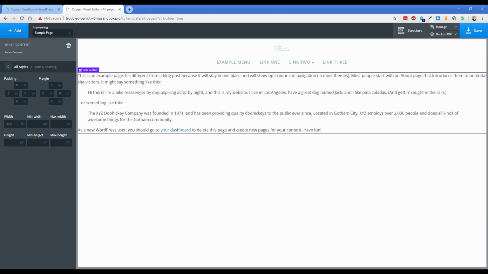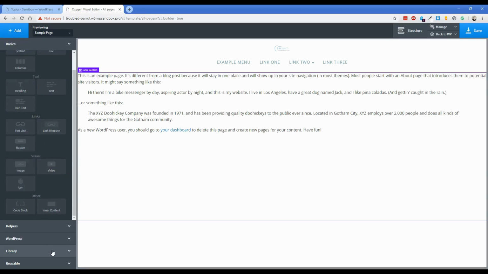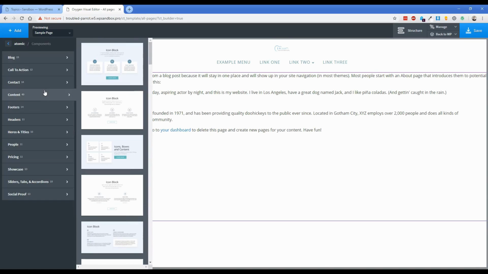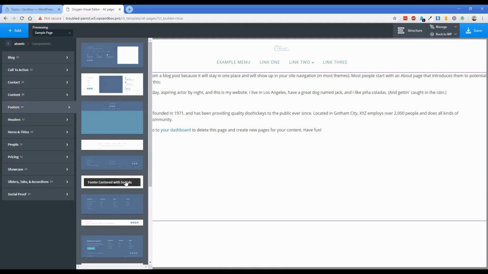and what I like to do is set the size of the inner content to a minimum height of like 65 VH, which is viewport height. So that way, like for instance on our profile page later on, or a page that doesn't have much content, your footer's not floating in the middle of the screen, it's pushed all the way down to the bottom ideally at a minimum. From here, let's go ahead and click on add, go back to our library, design sets, and atomic. This time we're going to choose a footer. Once again, it's going to be really similar.